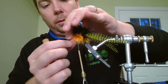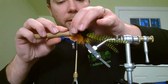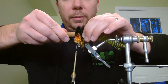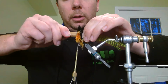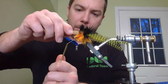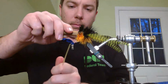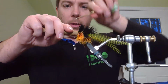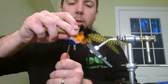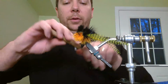Pull these tip ends out a bit so I can get my tool in there. Support always on the back and come in place. By the way, I'm twisting a little bit just to align everything together. Nice firm pressure. Wiggle my thread up through. And wrap. 1, 2, 3, and now put in a couple of half hitches.